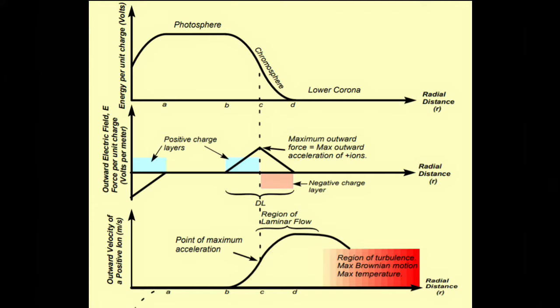The first plot shows the energy per unit positive charge of an ion as a function of its distance out from, altitude up from, the solar surface. The units of energy per unit charge are volts, V. The second plot, the E field, shows the outward-upward radial force toward the right in this figure, experienced by each such positive ion. The third plot shows the locations of the charge densities that will produce the first two plots.